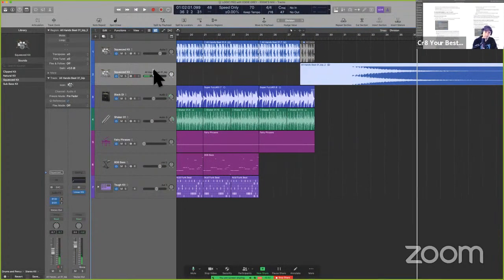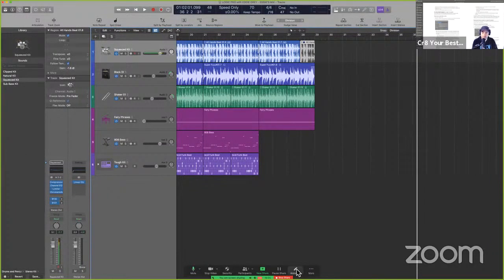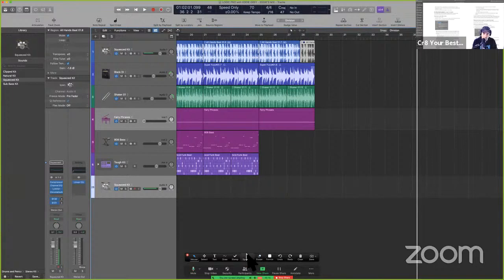Okay, well, let's delete that. Let's go back up here. We know that this region is muted. How do we know this? If you may have remembered, there is, let me see if I can point this out for you right here. Oops, hold on, Command Z that. There is right here a little dot right there. See that little dot? I went too far. And that's an indication that that region is muted. Not the track, but just that one region.